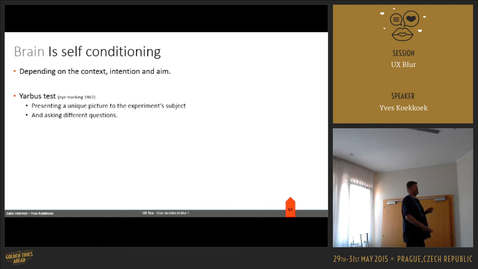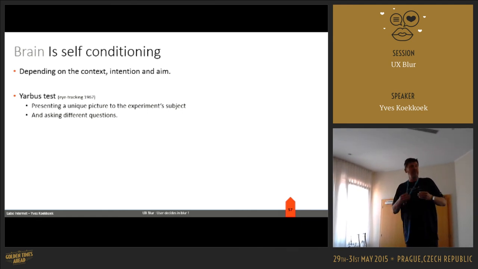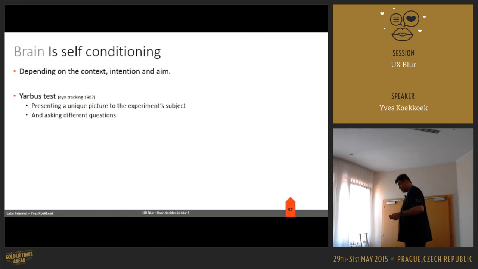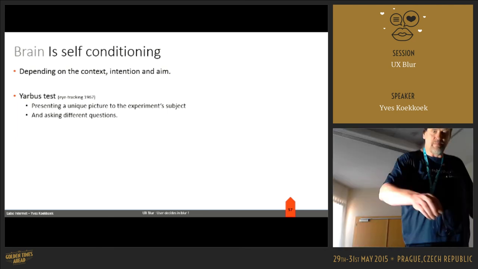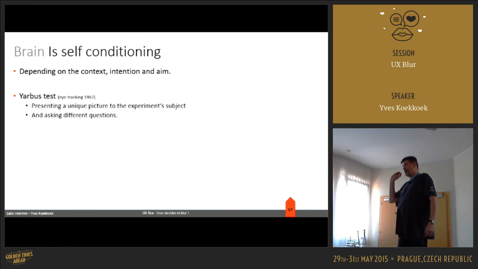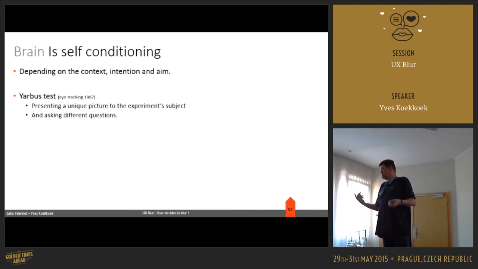But the brain is self-conditioning. It depends on the context, the intention, the aim. What am I doing? Why? Usually, if I don't have a talk, this speech, which changes from time to time, we began it 12 years ago to speak about vision, and we had this test with the ball, sending the ball. But I didn't speak before. I didn't say, people, hey, this is Amanda, and tell a story about it and make this exist in your head. I just throw it first. Because no one could imagine I should be dumb enough to do that. So it was an absolute surprise.